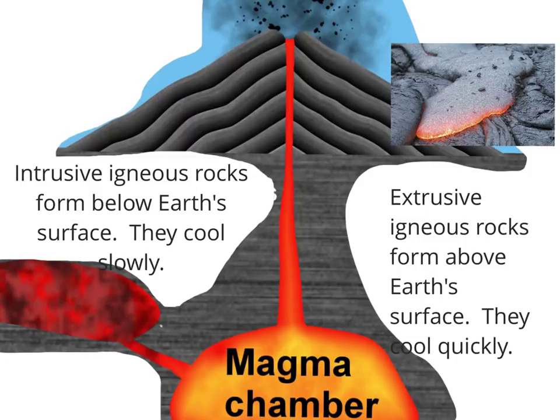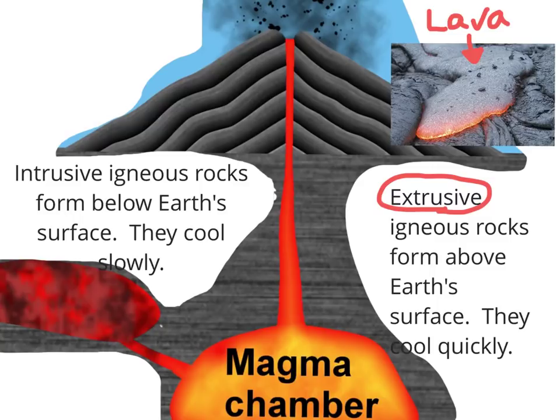You probably already know that when a volcano erupts, there's some very hot material that comes out. The melted rock material that comes out of a volcano is called lava. And the lava, when it cools off, it actually cools off pretty quickly because it's exposed to the air. And it forms a type of igneous rock that we call extrusive because it forms outside of the volcano above the Earth's surface. These kinds of rocks form relatively quickly, and that gives them a certain characteristic.